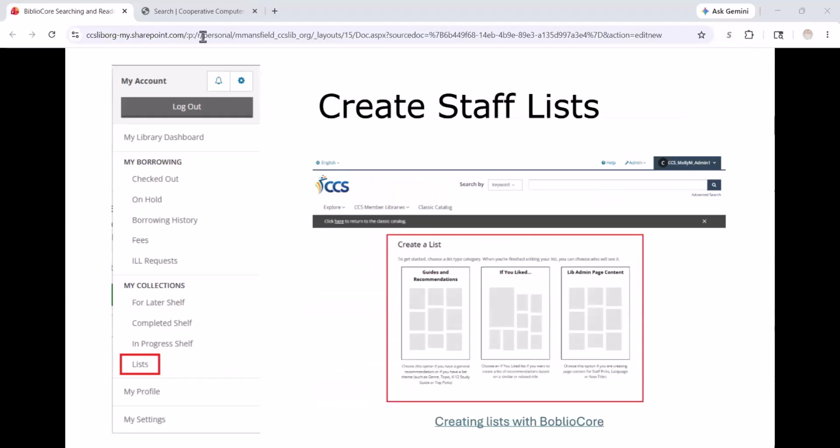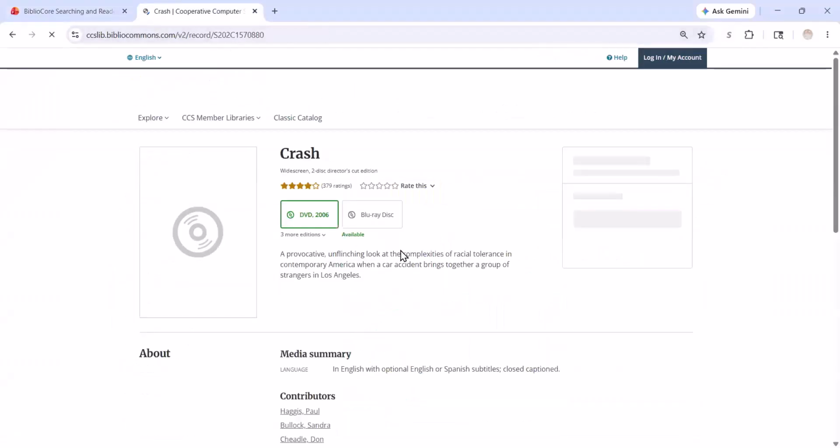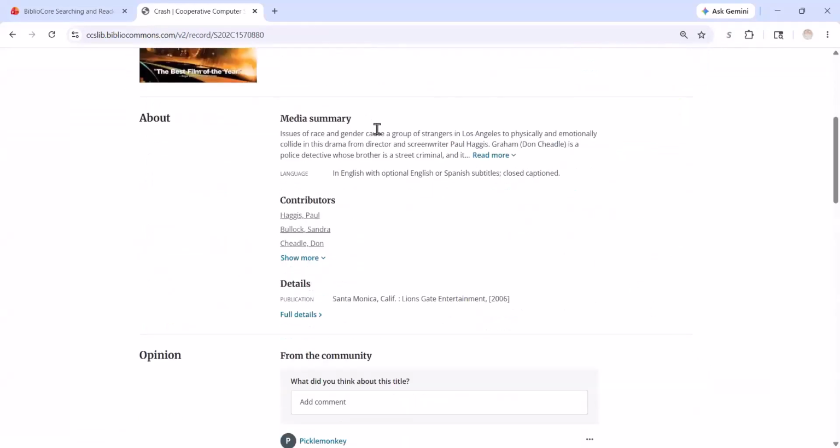So before we start creating lists, I just want to go back into our bib record for Crash that we were looking at. So again, you can see this had a couple different formats, the ability to place the hold. Here's our about summary, with those contributors. They're all linked, which is really helpful because then you can get back to a title by this author or this contributor.